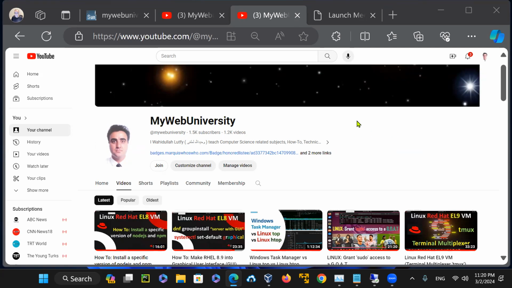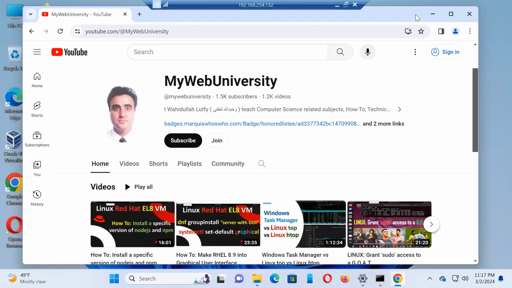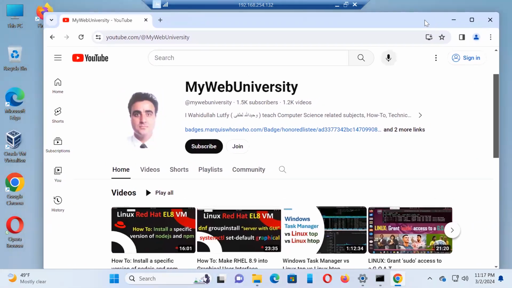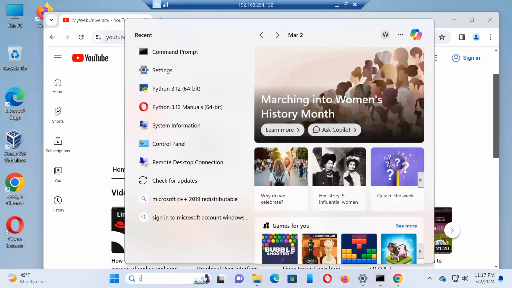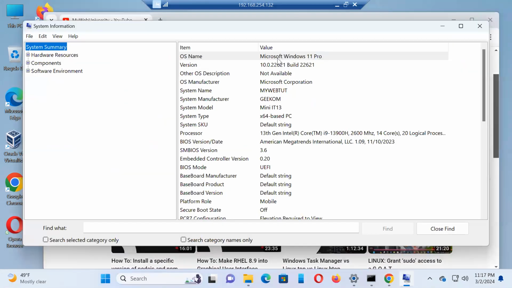And secondly, I'm going to go to a remote machine here that I already logged on. But this machine, which is a Windows 11 operating system, I don't have Linux Ubuntu running. As you can see, if I go here and type systeminfo for system information, you can see that the host operating system is Microsoft Windows 11 Professional.